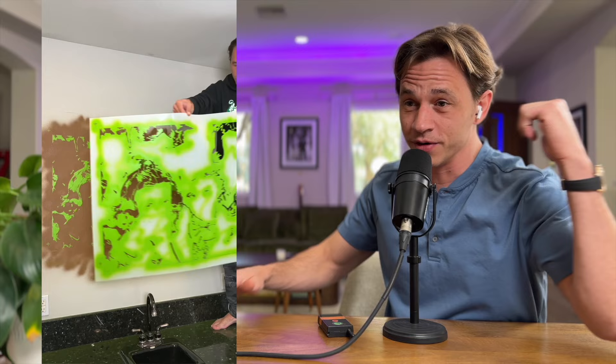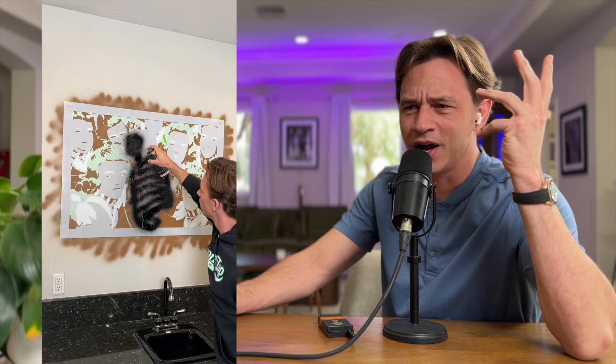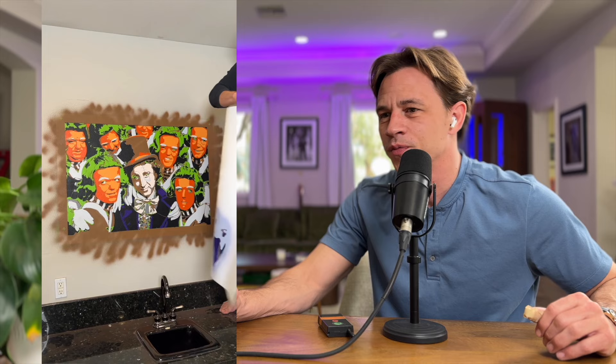This is behind my bar — it's still there, actually. This was the hardest music to find to match this character, because you're going to see what character this is and I couldn't figure out what to make it work. But the piece of art ends up really cool — it looks even better in person. Can you guess who it is? Willy Wonka. And we cleaned it up on the end, so it ended up looking great. That's how it looks once we got new countertops in there.